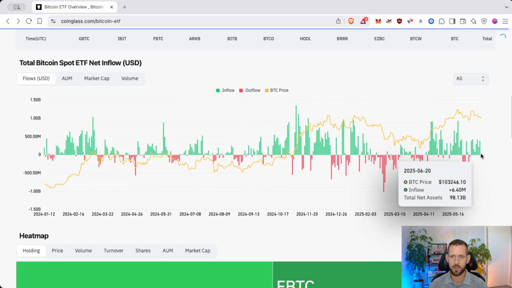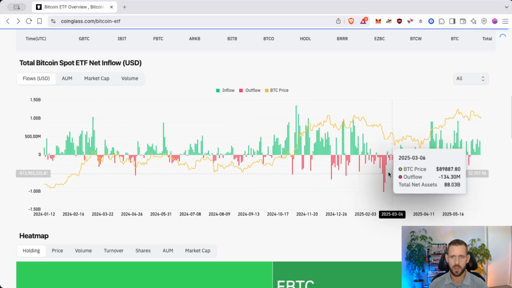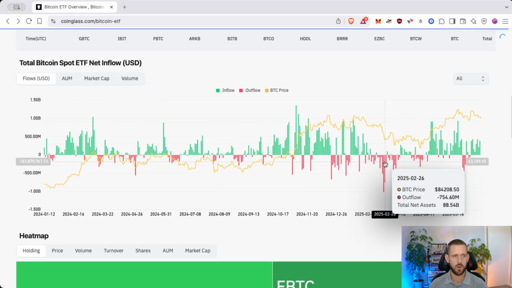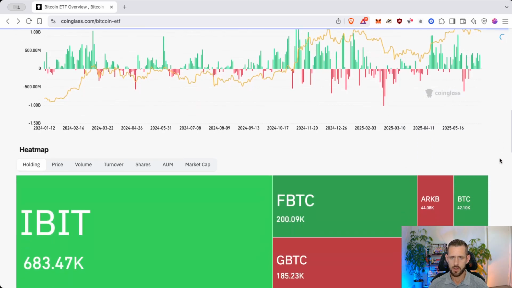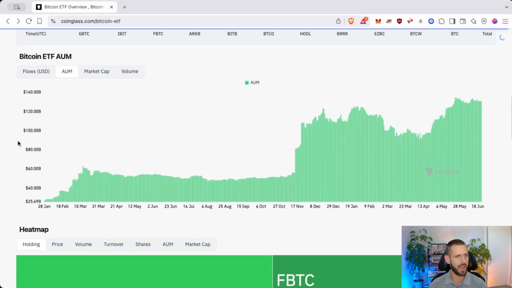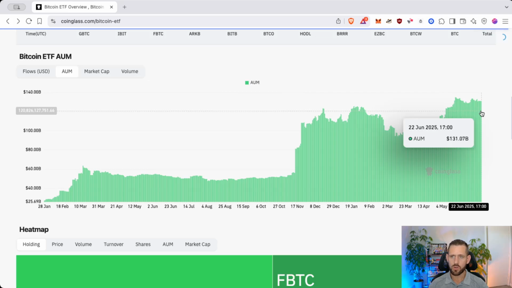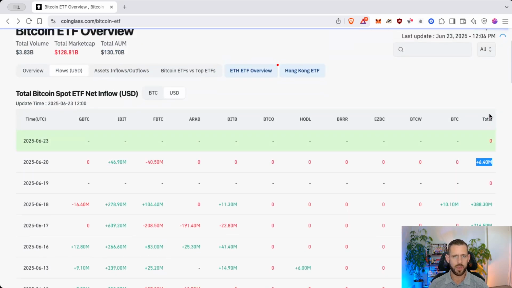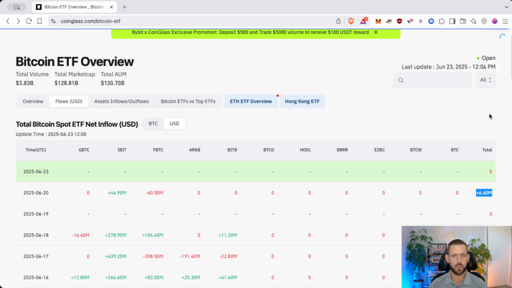Are they buying Bitcoin consecutively? Are they buying a lot of it? Or are they selling it consecutively or selling a lot of it? So really cool. Another one that's really cool to see is the AUM, how much Bitcoin is being held by these ETF issuers. You can see over here in January 2024, there was about $27 billion in Bitcoin held by these asset managers. And currently there are $113 billion in Bitcoin held by these asset managers. Really powerful stuff. So hopefully that gives you an idea of looking at the flows for the Bitcoin ETF.